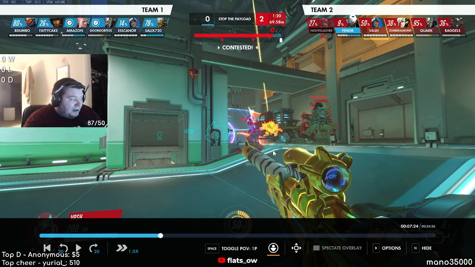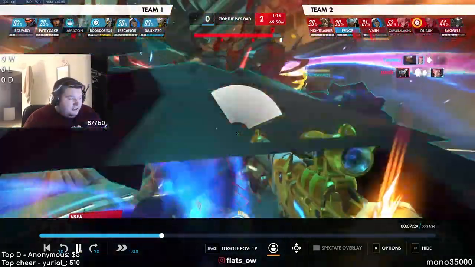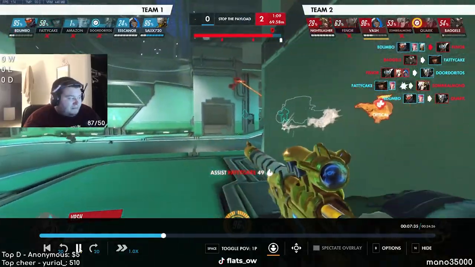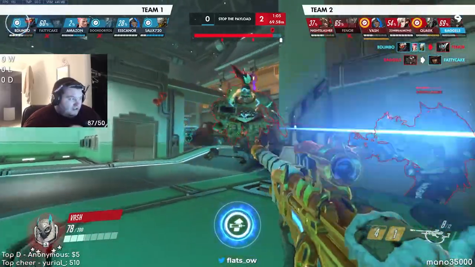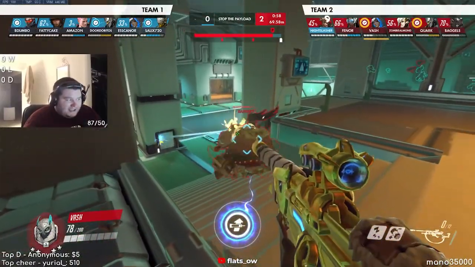Their Zarya is bubbling on cooldown. Their Rein. You have to catch her. You have to catch her. That's your key to victory right now. You have to catch her. Because you're hitting your sleep darts, you're hitting your nades on not the right things. You're hitting them on the walls like you wanted to. They're good, smart plays, but it won't win you this game.